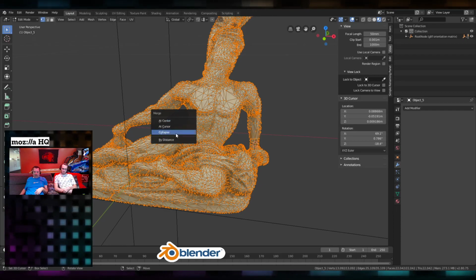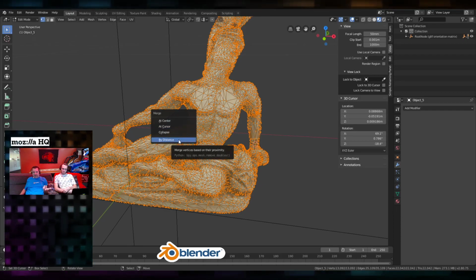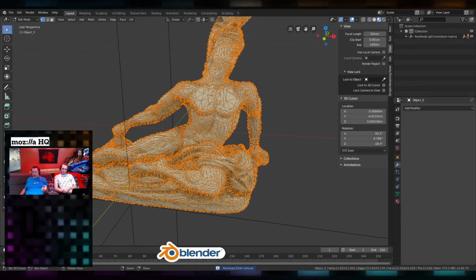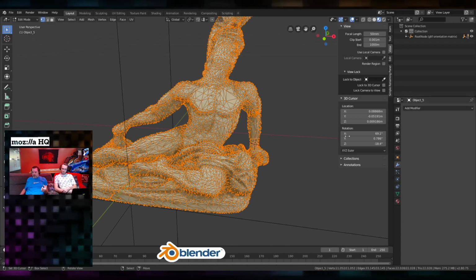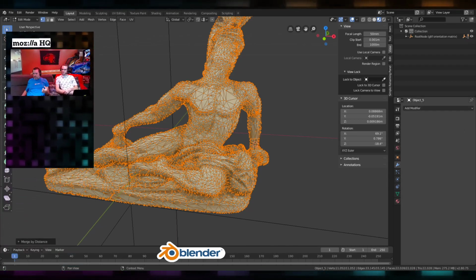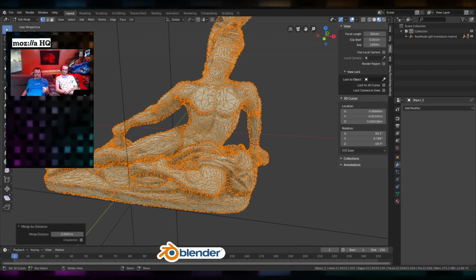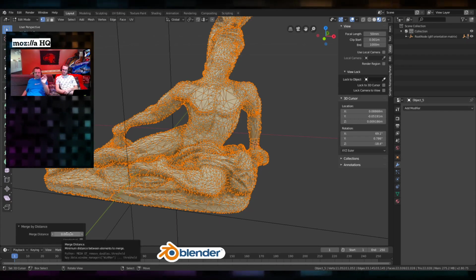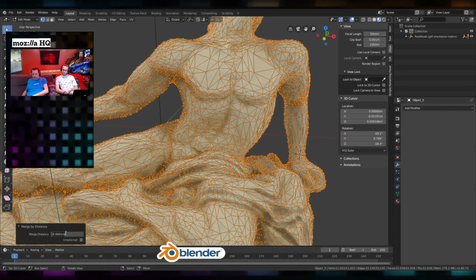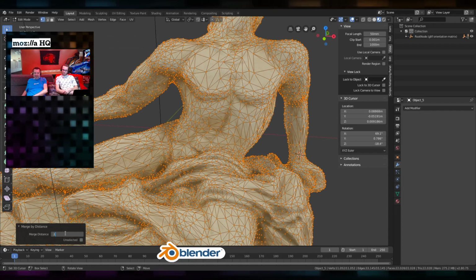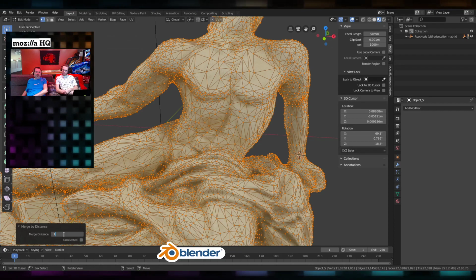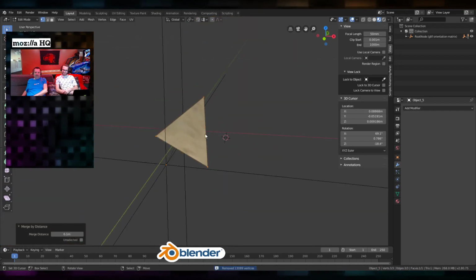The one you want is the very bottom one called by distance. And then you'll see down here, again, I have to keep moving our little video feed around. My apologies. Let's move this up. Down at the bottom, there's a little thing that opens that lets you play with the value. So even if I turn it way up, like 0.1, given the size of this model, that's going to be all the verts. It got reduced down into one triangle.